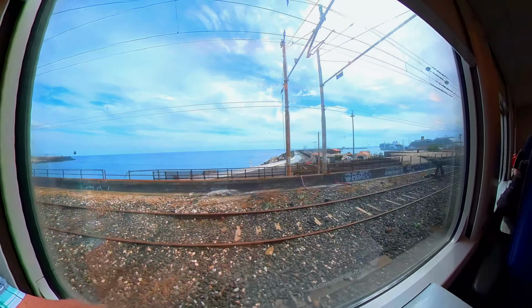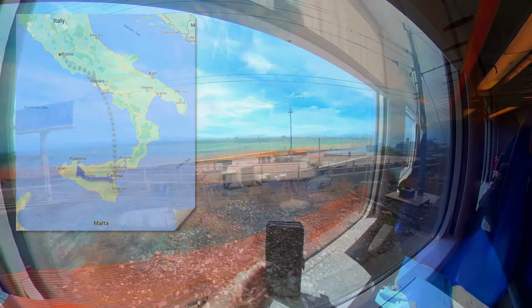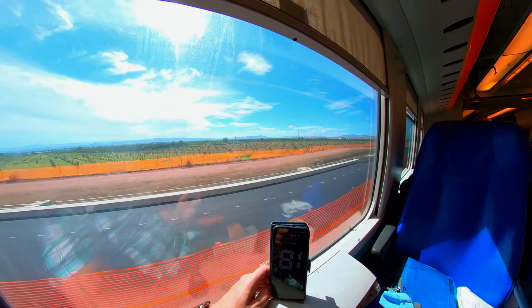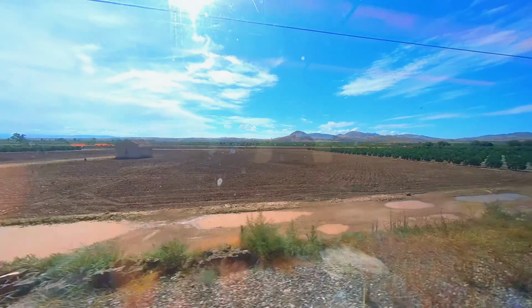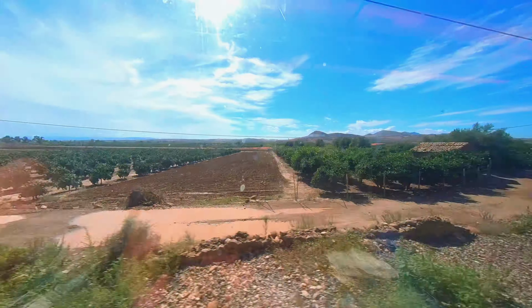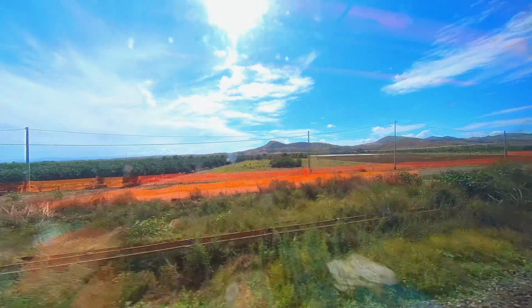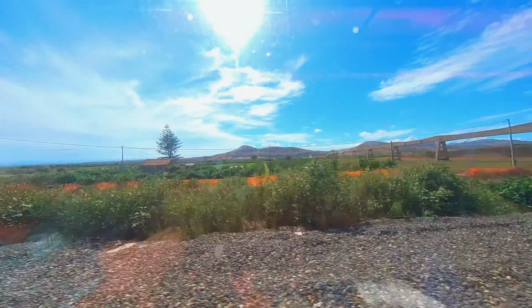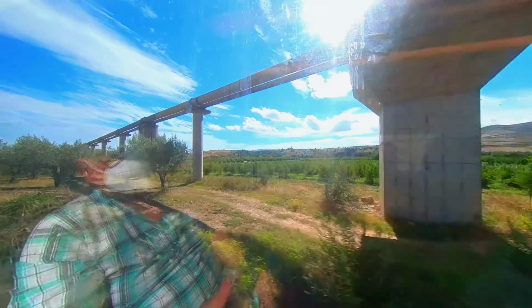As I mentioned, we're going from Catania to Palermo, so across Sicily. And this is not a high-speed train this time, but it was comfortable and very nice passengers. Sicily has a mix of agriculture, and that was one of the things you see a lot as you travel here. Also, I wanted to get a shot of some of the methods they use to get water around on the farms. So we have those troughs, we have the aqueducts, and then you also have pipes that are also raised, moving water across there.